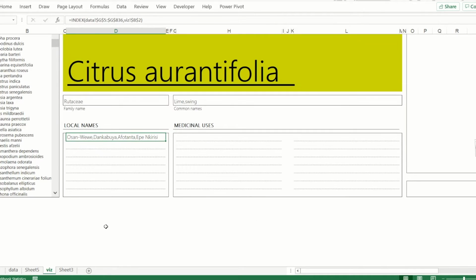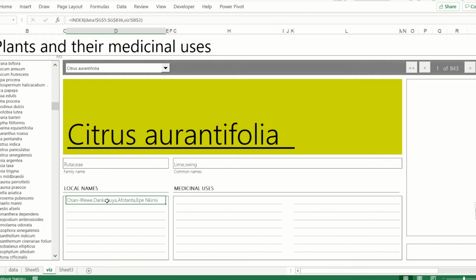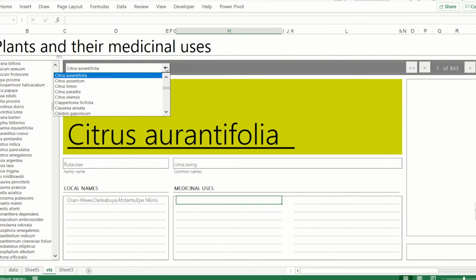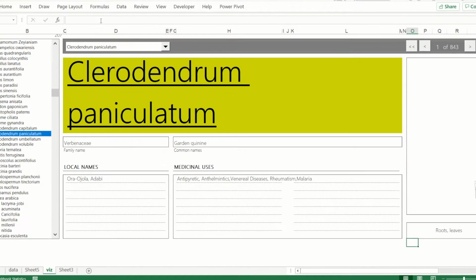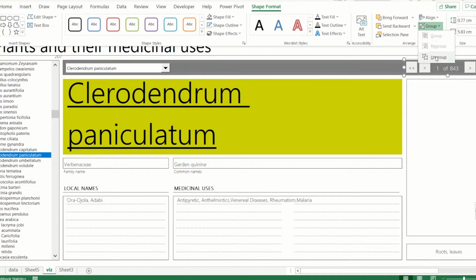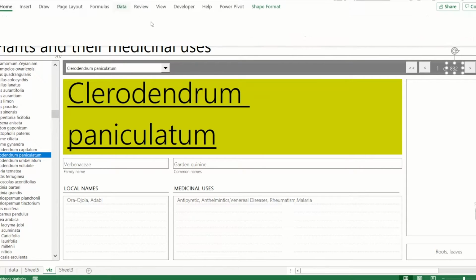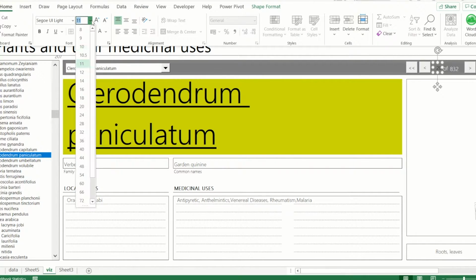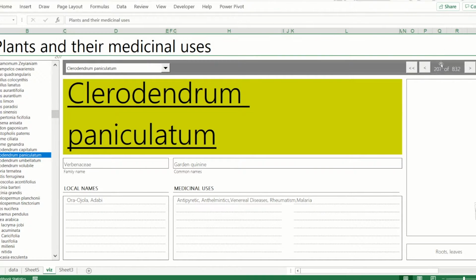I've then gone ahead to use index to bring in the family name, the common names, and now I'm working on the local names and medicinal uses, and this is going to require more than a simple index lookup function because there are many names in those lists, and then we want those names to come out as rows. The index would typically just put everything referenced in one cell, but I want them to show up in multiple cells to fill up those tables that have been set up for local names and medicinal uses.